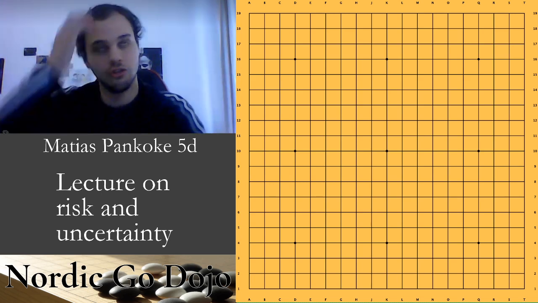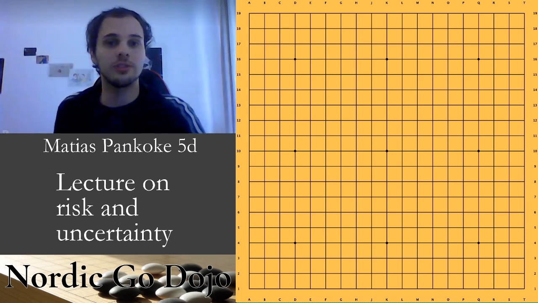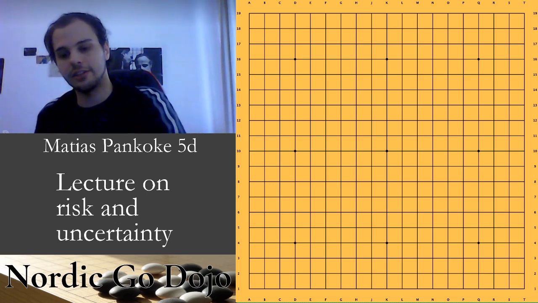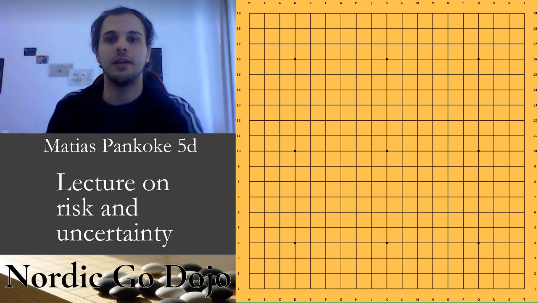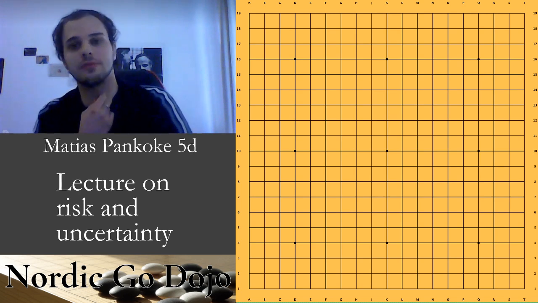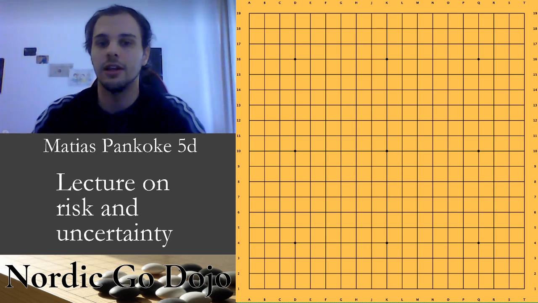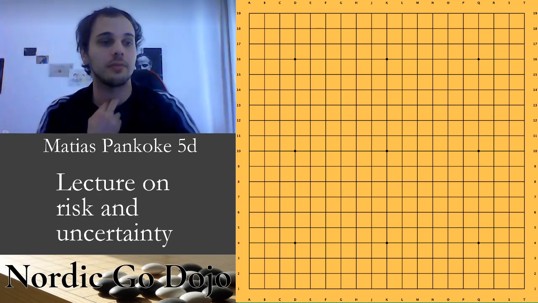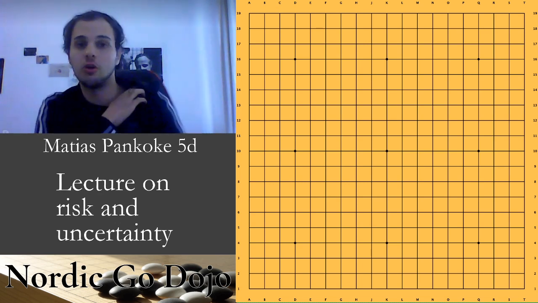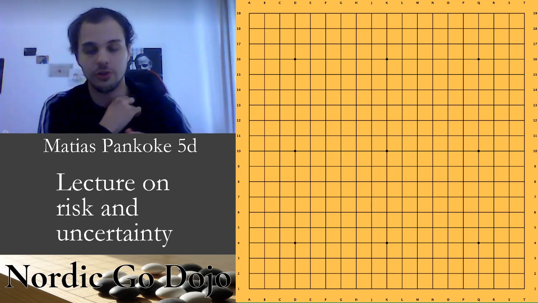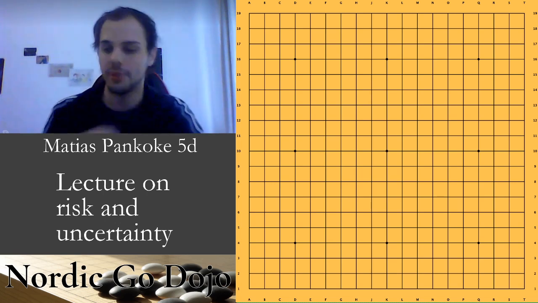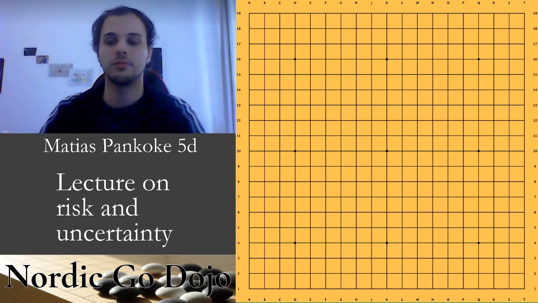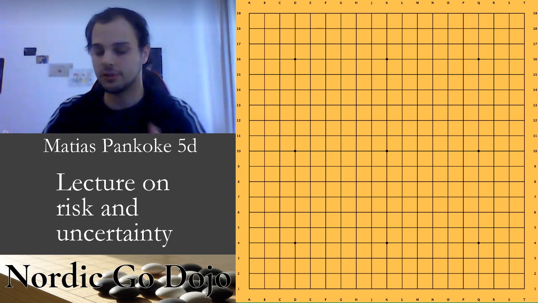Then you should, if possible, lower the uncertainties and make clear exchanges, save your groups, for example, defend cutting points. Of course, you should never do it too much, because then it can be like you play slow moves and the opponent can come back. It is always about how much you're leading, but in general, that's the idea, because when things get certain, you will keep your lead on points.